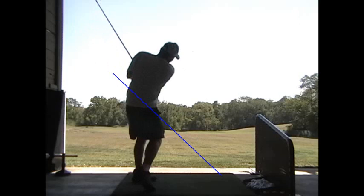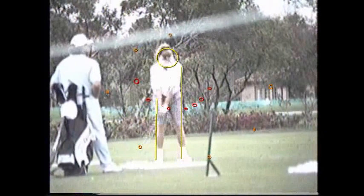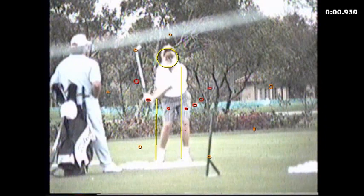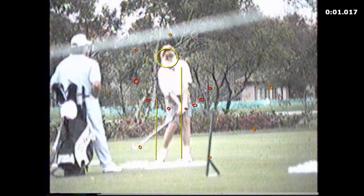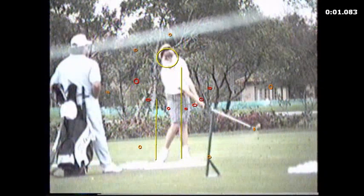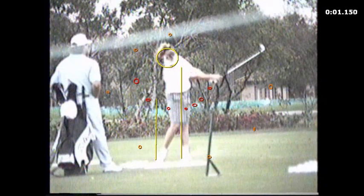In a very real sense, those tour players' hands, through impact, are actually slowing down. Remember, right there on the red. Red is where the hands are. Next frame, her hands move that much, but the clubhead moved that much. And here, the hands actually start to slow down, but that's when the clubhead is actually speeding up. So you see the distance traveled in the same amount of time is actually less for the hands through impact than it is at other parts of the swing. And that's when the clubhead's moving its fastest.